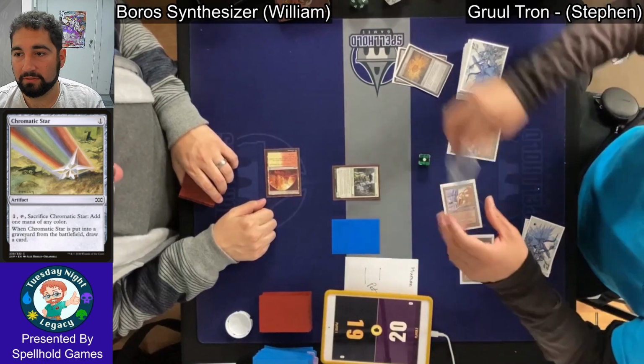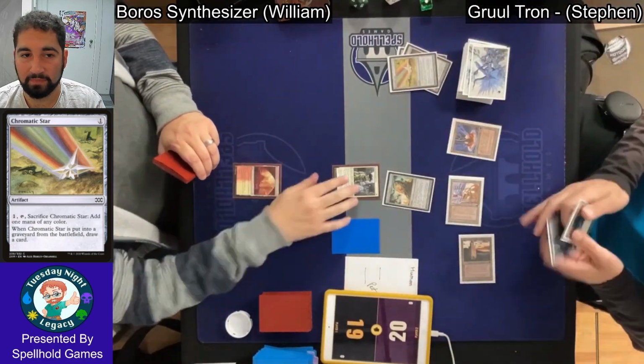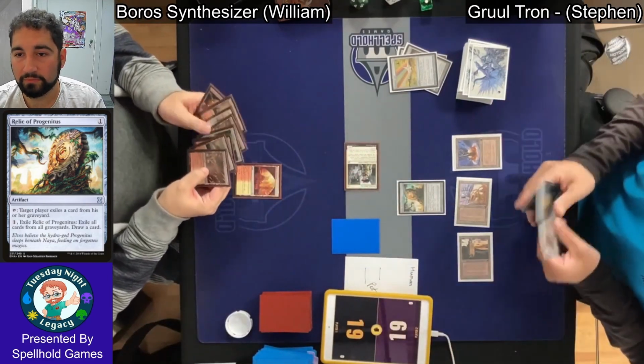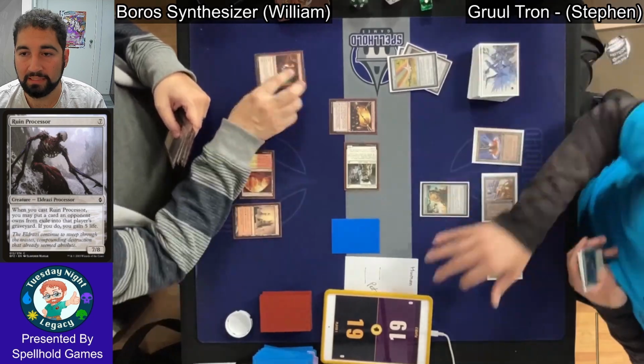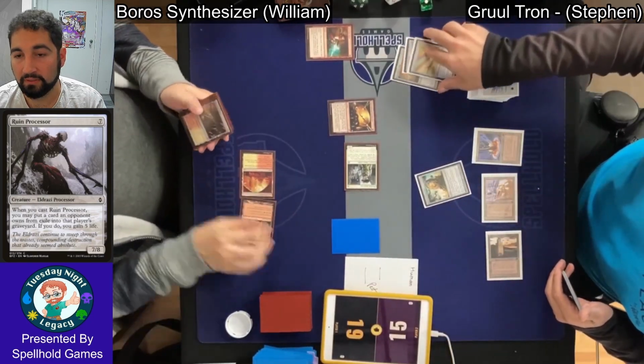He decides to just crack the star immediately, cycles that colorless into green, and casts a Relic of Progenitus. Normally, just a card to control the graveyard, but in conjunction with the Rune Processor, it gives Steven the ability to gain an additional 5 life on ETB. Or I guess it's on cast.